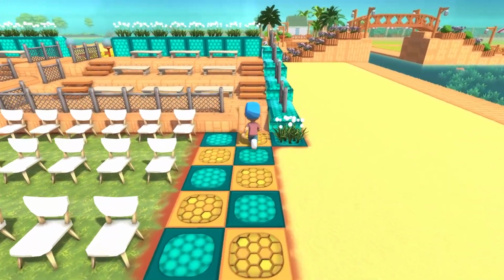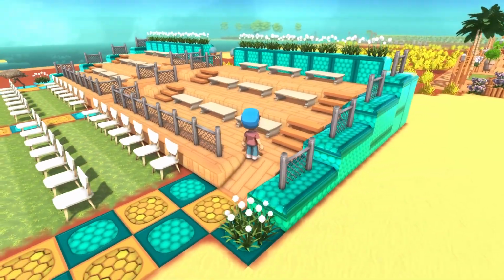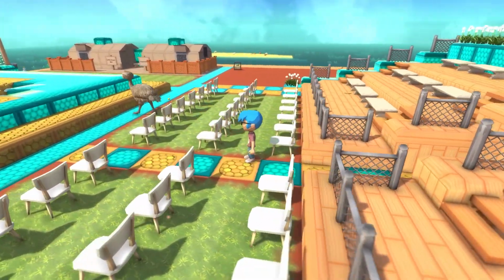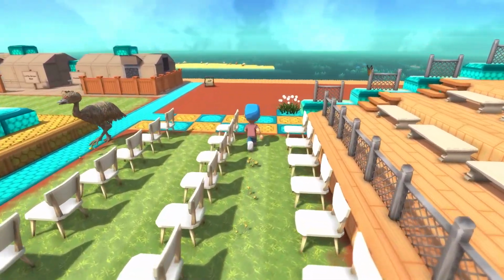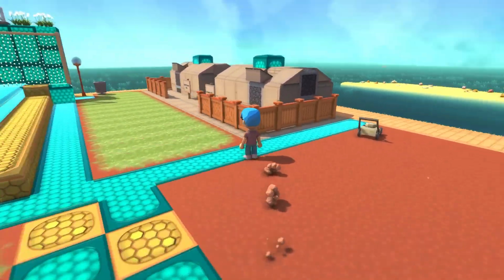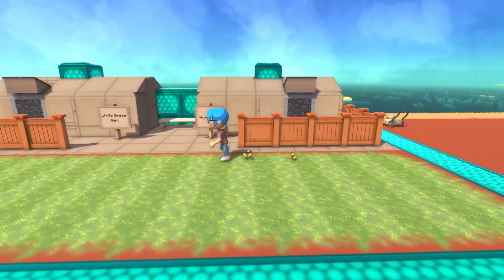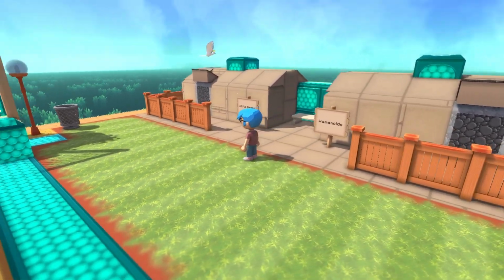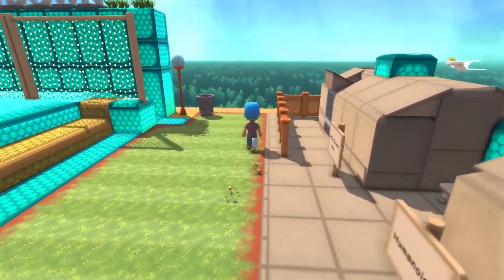Everybody can come. There are seats for everybody at this festival. Everyone is welcomed. We have our other restrooms. These ones are for the humanoids and the little green men. Everyone's accounted for. Restrooms enough for everybody.